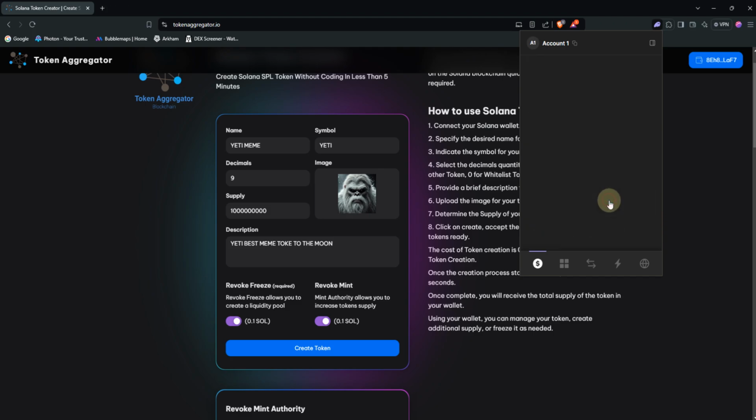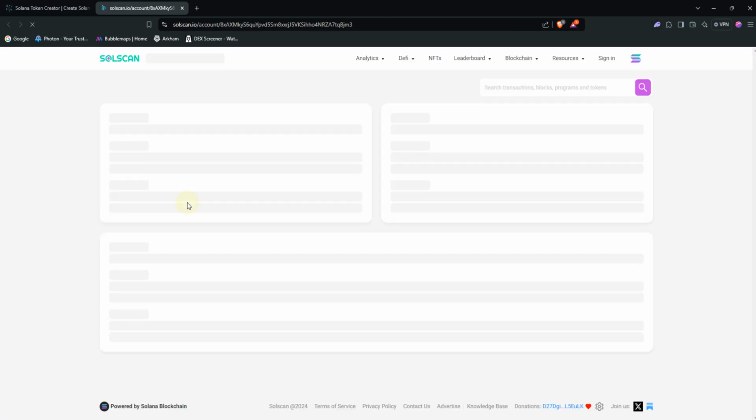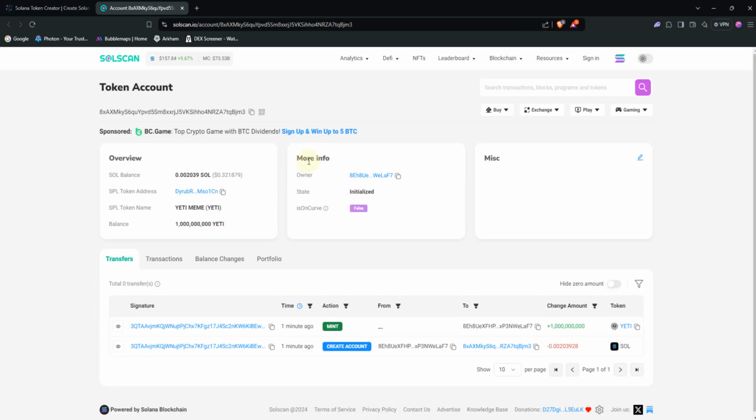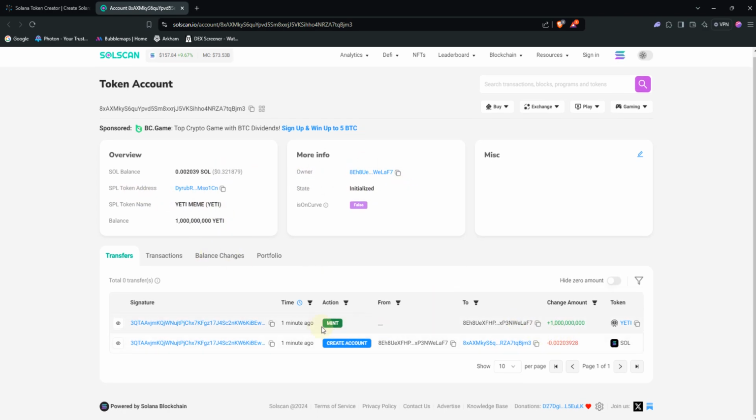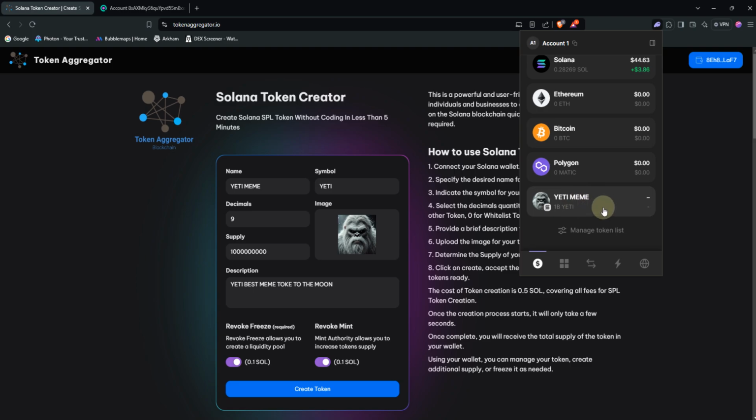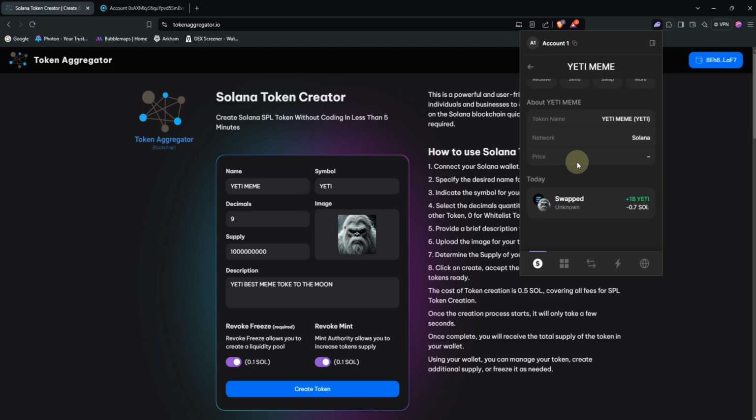So let's go to our token. We have 1 billion Yeti, and let's go to Solscan to see more info. Owner, this is our wallet, we are the owner of the token and everything. So we minted, and we have now 1 billion of the token. Just to say, this token you can send to anyone.